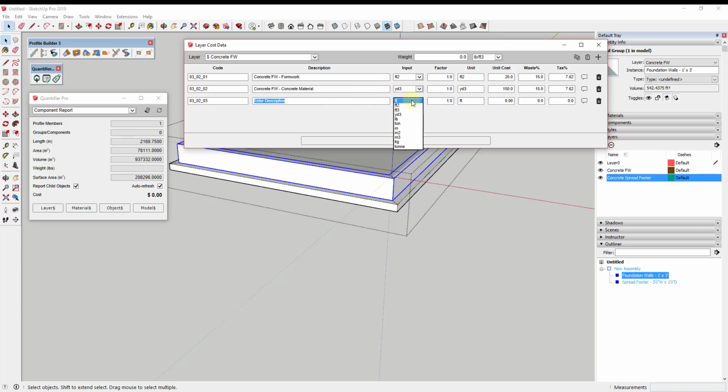Well, what we'd do is we would figure out how many square feet an hour someone could put in place, right? So we would label this concrete foundation wall dash formwork labor. And the input would be square feet, because they're going to put a certain number of square feet in an hour. And let's say they put like 8 square feet an hour in or something like that.